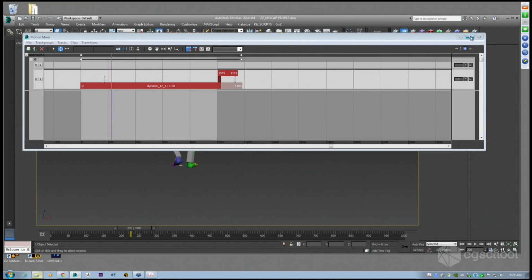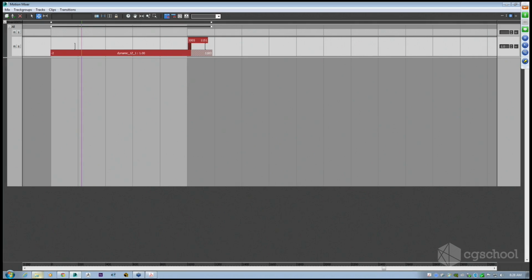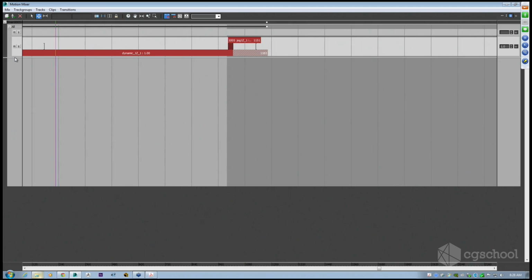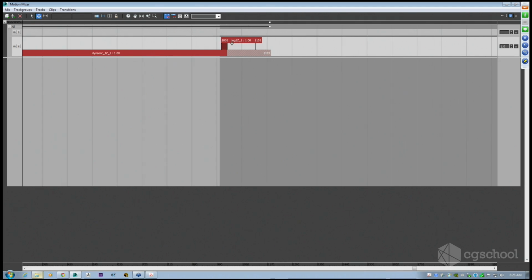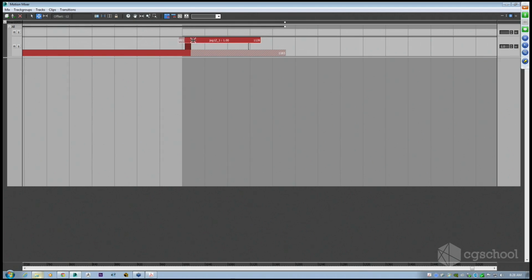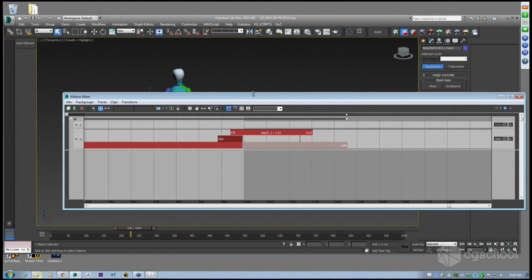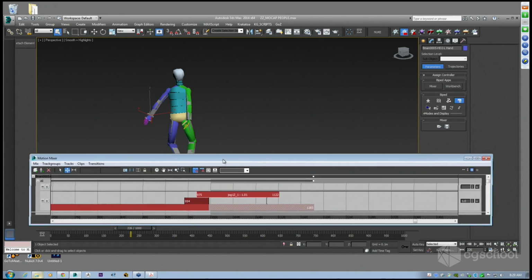And see what's happened automatically: if we just stretch this in, it's created a link between these two files. When we move this, we can see that the link is editing as well. This is a blend between the two sets of mocap. It's automatically clipping our first set when we move the second jog motion we've added here. So let's see what happens when we go to around about this point on the timeline, where the jog kicks in. Let's see what's happening to the actual biped.